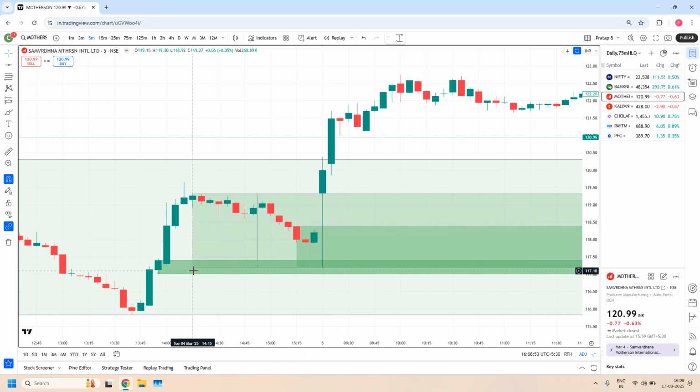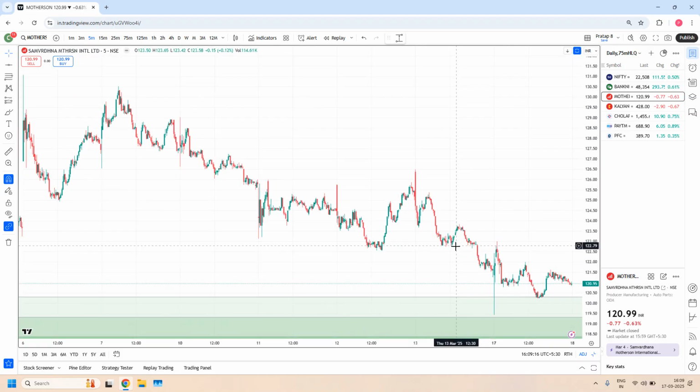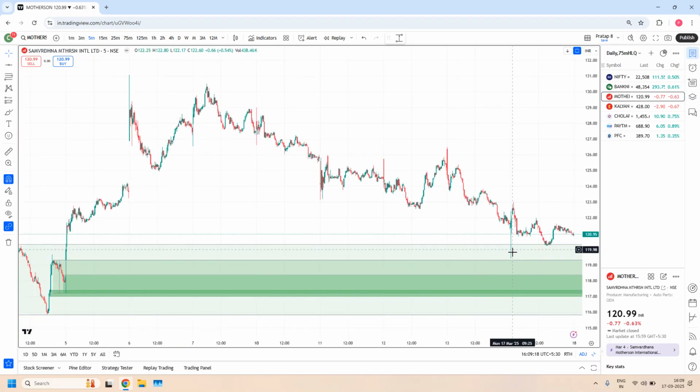For the last 6-7 months, we've been seeing that this lower time frame zone as an origin is giving huge profits, and it has a very good success rate. That is the lesson 22 concept, so that's why you can plan your trade here. But today we did not get any trade opportunity from this zone. Prices entered the zone in the morning 9:15 candle, but not up to this area.